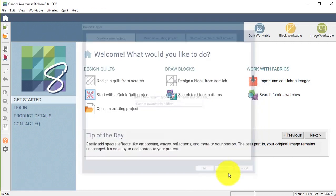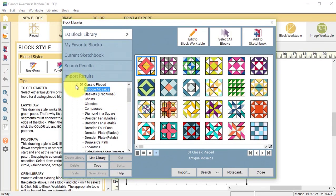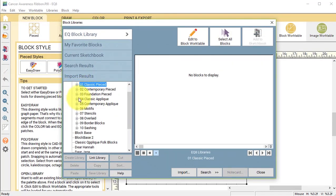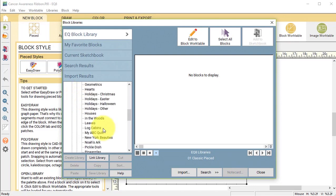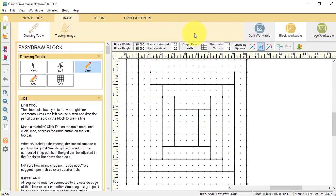And I'm going to do a search for block patterns, which is going to take me to the block library. And I'm going to go to the foundation piece, and I'm going to scroll down and find the log cabins. Now there are lots of options, but the one I decided to work with is the 5 log cabin, because it's not that many logs, so it would be pretty simple to piece a bunch of these. So I'm going to select that, and I'm going to select Edit to Block Work Table.